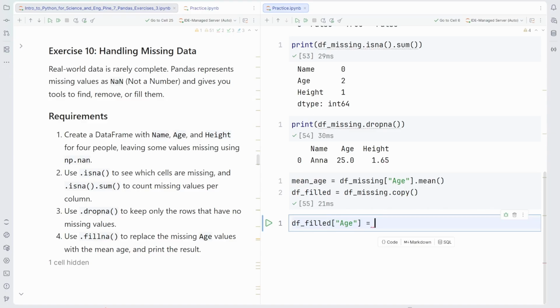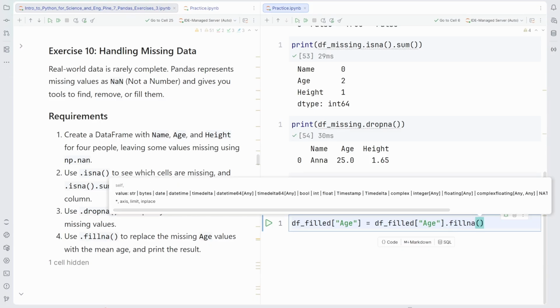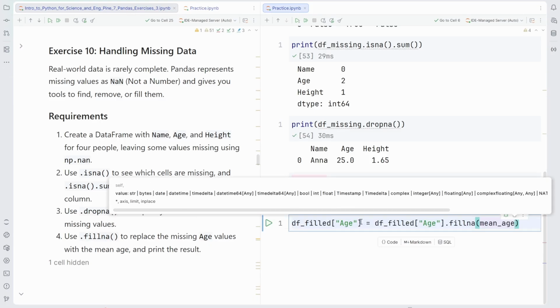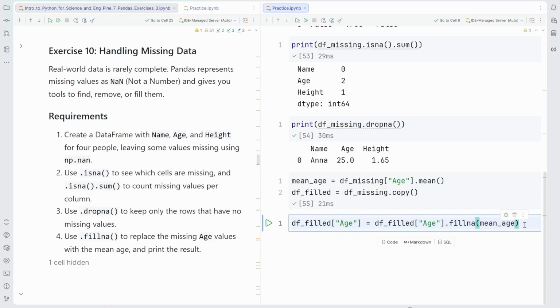For the age, you go to fillna, okay, and we fill NA with the average age, and then we print.